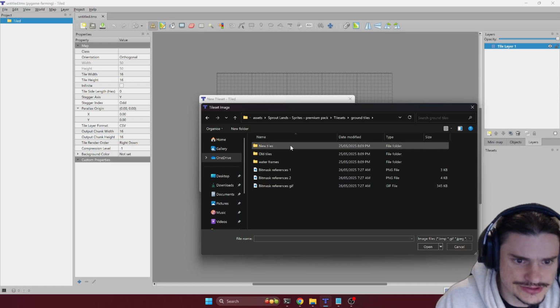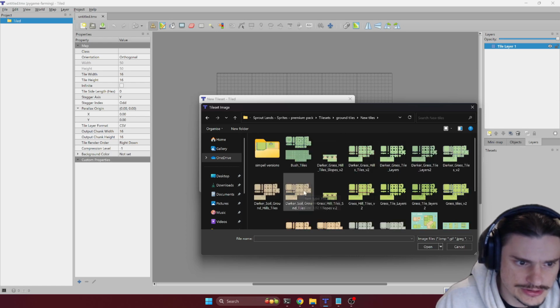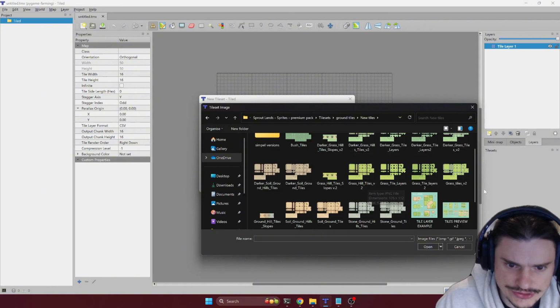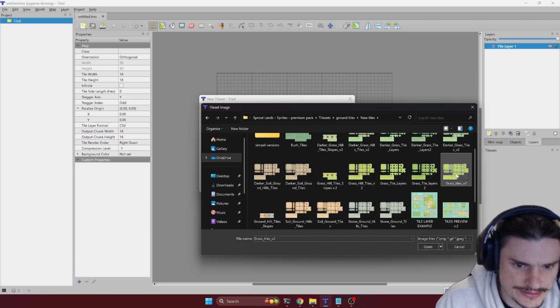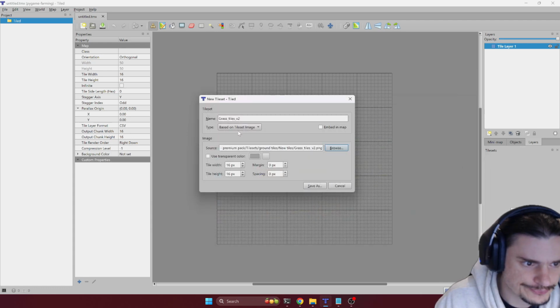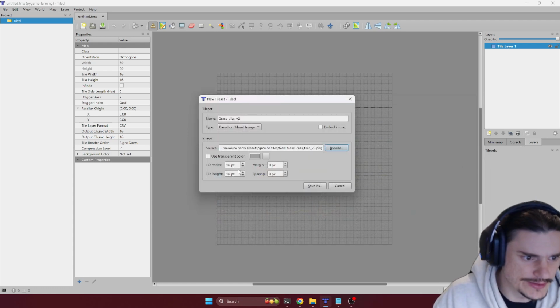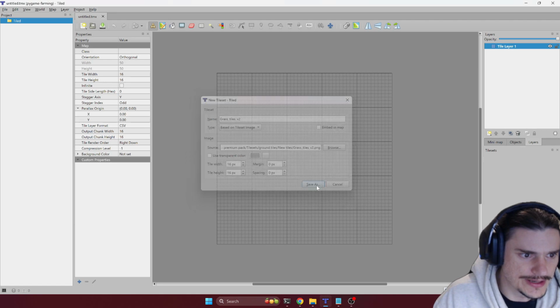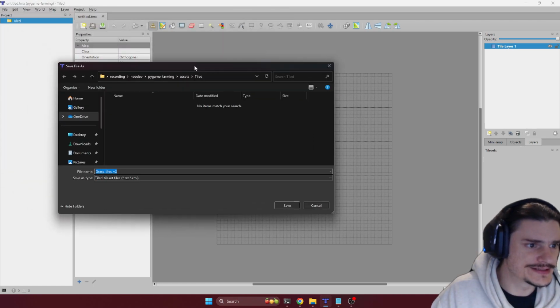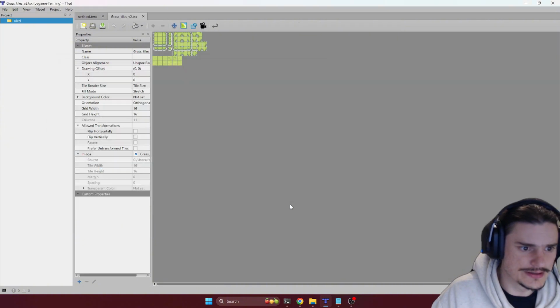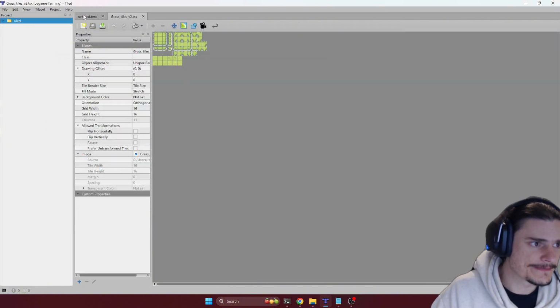And let's go to new tiles, and maybe we can choose these grass tiles here. Okay, let's leave all that. It's worked out at 16 by 16. So yep, we can save that. Let's just save it here under tiled and give it the same name that it has.